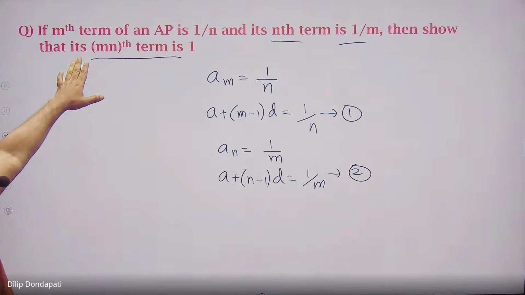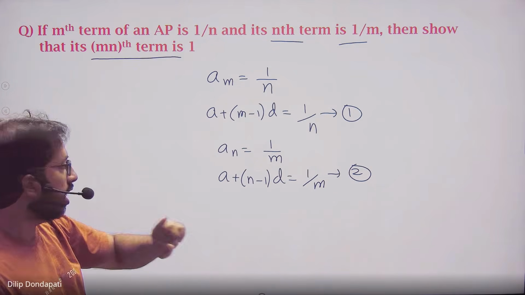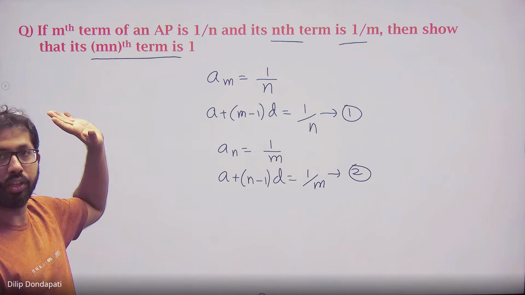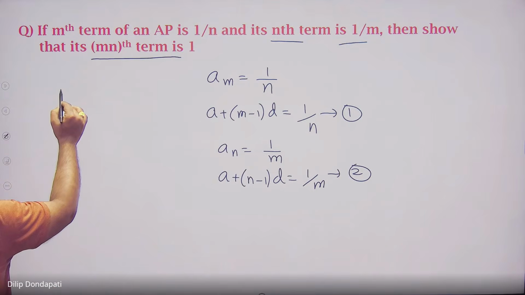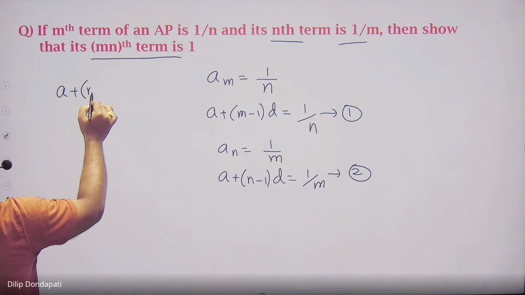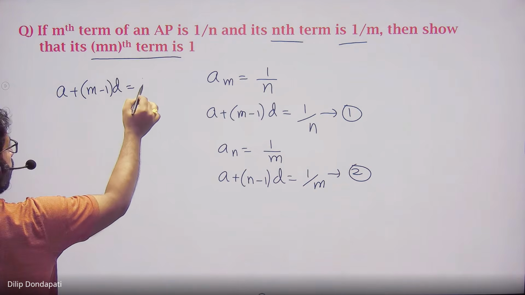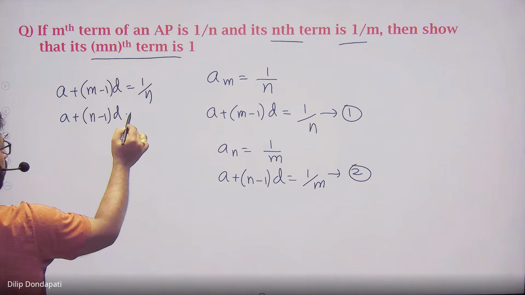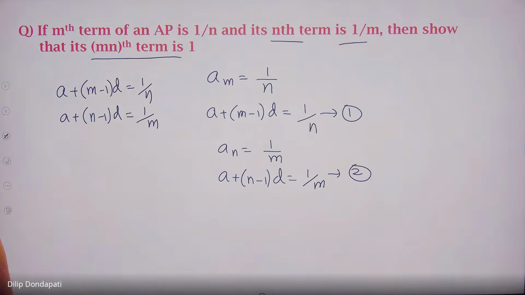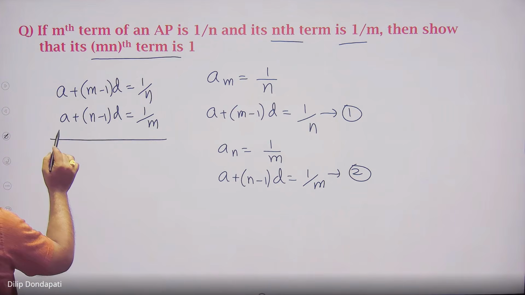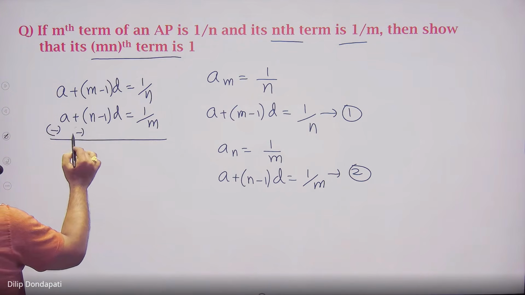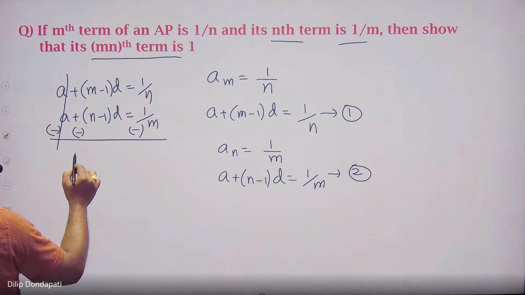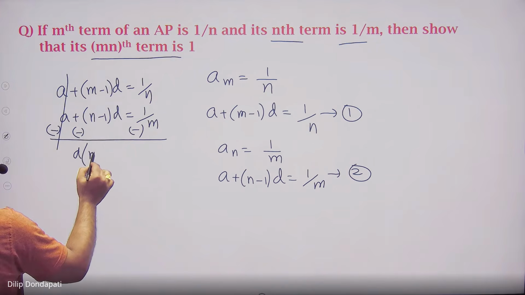ठीक है. mth term आने के लिए a and d चाहिए. That's why आपको ये दो इक्वेशन सॉल्व करके a and d लेके आने का. That's it. a and d आ गए तो डायरेक्टली we can show that it is 1. Okay. So ये दो इक्वेशन को सॉल्व करेंगे by elimination method. a plus m minus 1 into d is equal to 1 by n. a plus n minus 1 into d is equal to 1 by m. Okay. Now subtract करेंगे so that a can be eliminated. So minus, this also minus, this also minus. So a and minus a cancel. इन दोनों में से मैं d कॉमन ले रहा हूँ. क्या बचेगा? m minus 1.